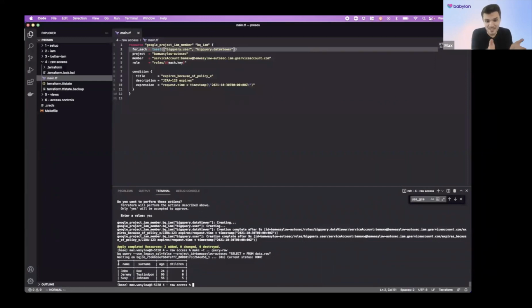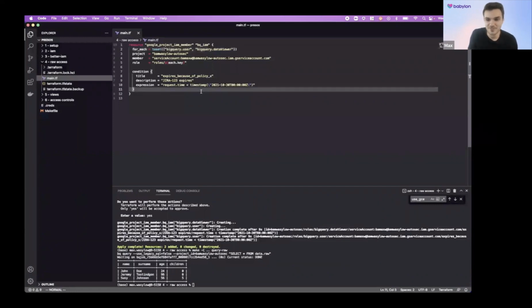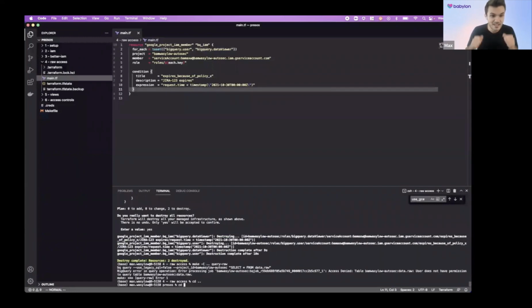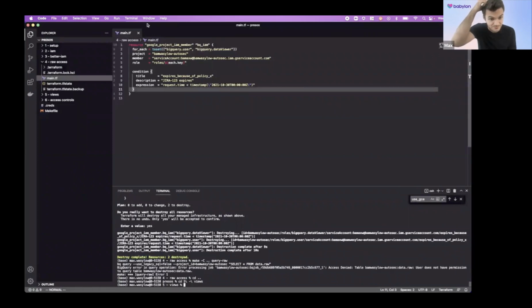But again, maybe I don't need the name, maybe I don't need the surname, there's an age and then children, all of this data can be used potentially to identify a person. And maybe I don't need this particular data for my work. Maybe in my particular task, I am just trying to determine in particular age groups if people have children or don't have children. So even though the access is going to expire, this is needlessly a lot of information that you can very easily fix. And so let's go to the next step.